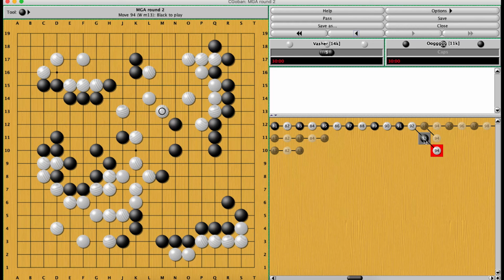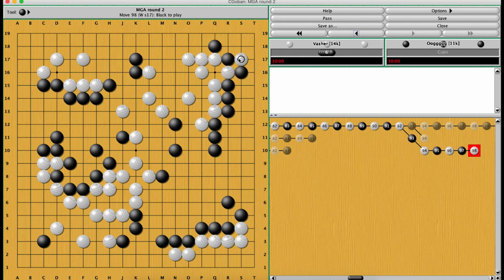So I think it would be better just to calmly reduce this way. And then I guess it's worth a try to invade here maybe and see what happens, because black is going to have to find some way to come back here. And of course, the thing is, this ko is still here. And again, it's really quite big. So black has to be worried about what ko threats he has on the board, or he has to be worried about losing a lot of points in this corner.